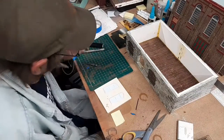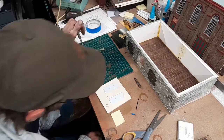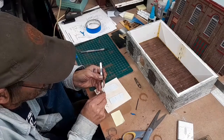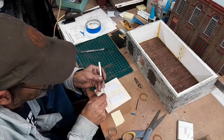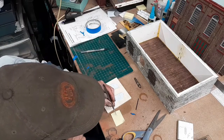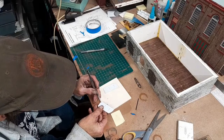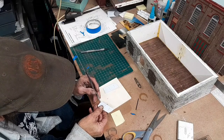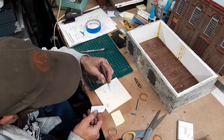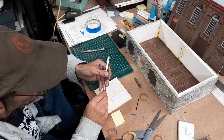Alright, we're down to the last part of the door here. And like I say, these little bolts are very much a pain in the neck to put in. I did lose one. I thought I had extras, but I don't. And they are quite a pain to glue in. So one door is going to be one short.